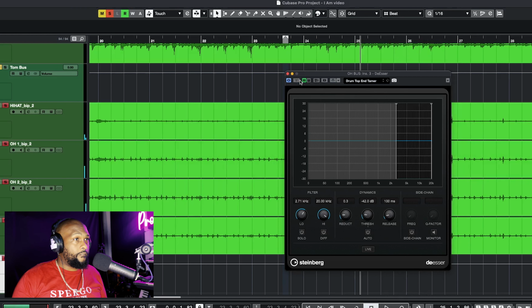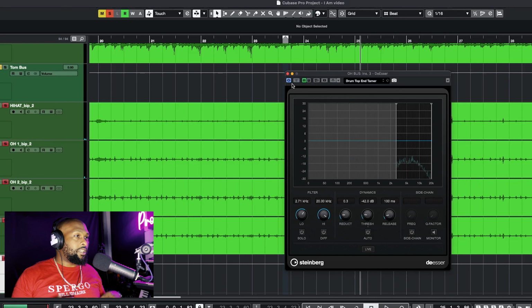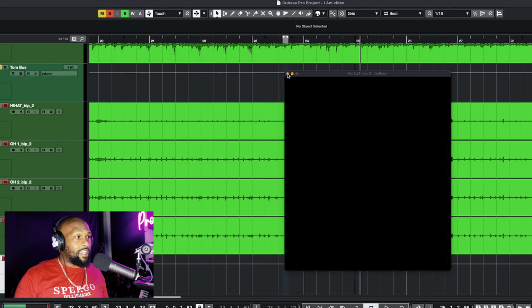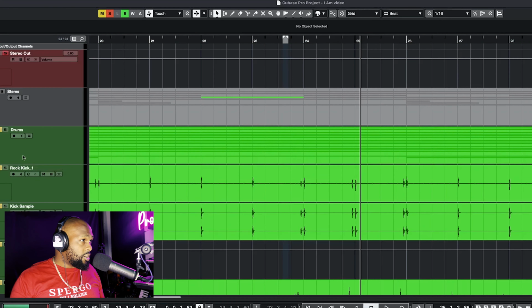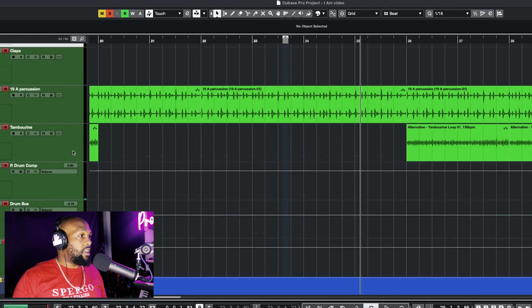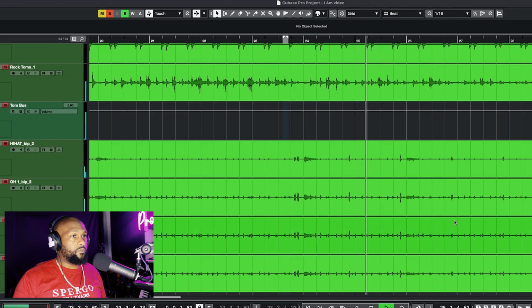All right, with. So it takes that harshness right off the hit of the cymbals, but it still allows for you to hear the cymbals in full and not necessarily taking away from the integrity of the actual cymbals. So this is what the drum section sounds like with everything that we went through so far, minus these few things.